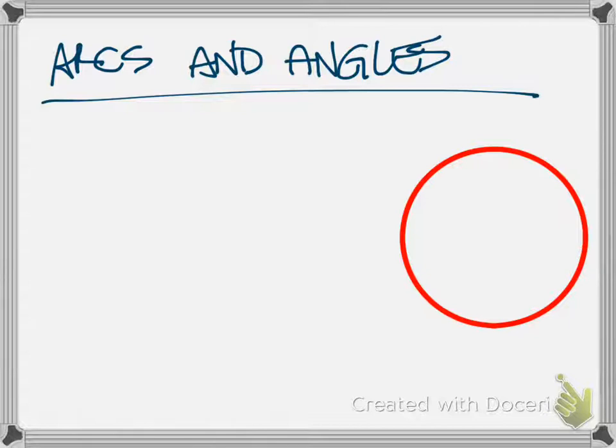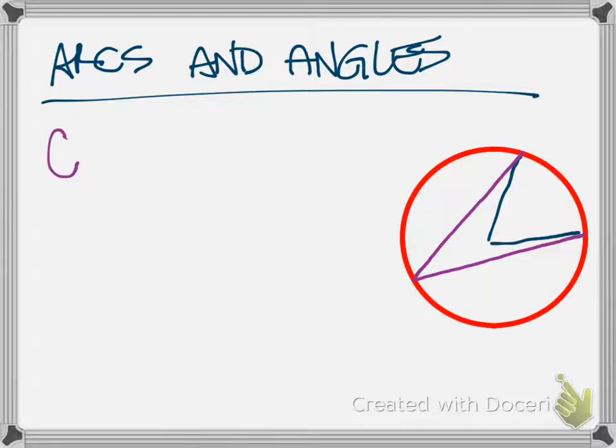So I'm filling in the next lesson, 6.3. It's section 6.3 in the textbook, but it's at least those ideas. Arcs and angles. We know what a central angle is. We talked about it last class. A central angle is an angle in a circle that has its vertex at the center. We also defined an inscribed angle, which is an angle that has its vertex on the circle.